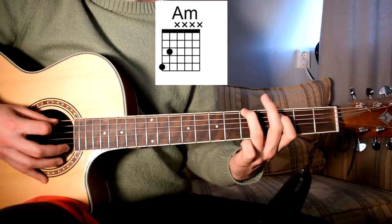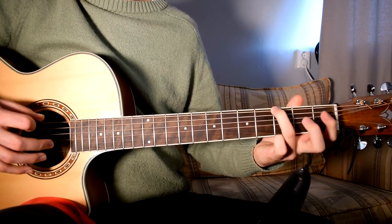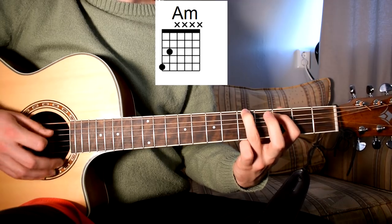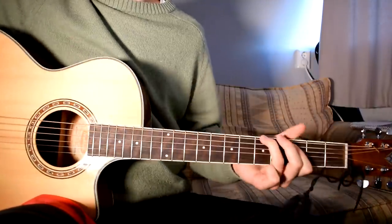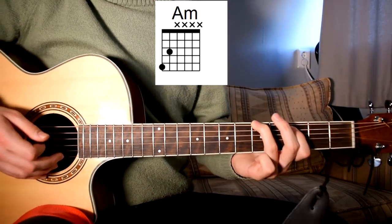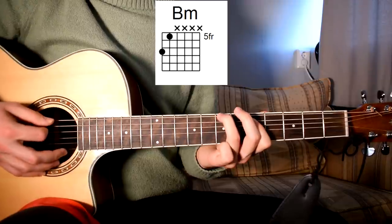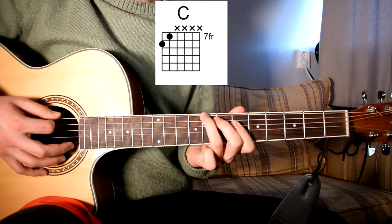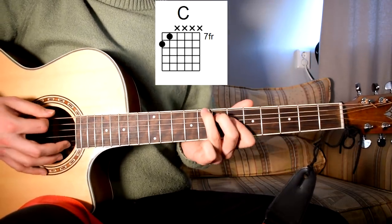Then this A minor. So you do. Ring finger stays on the same fret, but your index finger you have to place over here. Trying to move the guitar a bit more upwards, or move your wrist or thumb around might help play this chord. Then you do the exact same chord, but then for a different fret. You play it over here, the B minor, so you can just slide it. Then this C major chord, same finger positioning as for this G, but then over here.